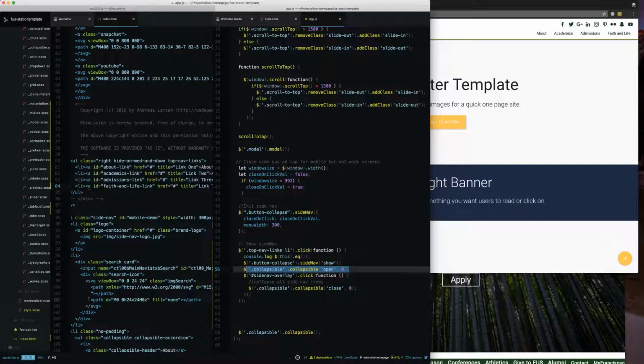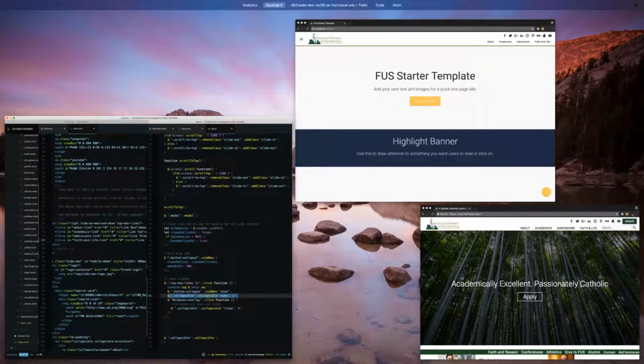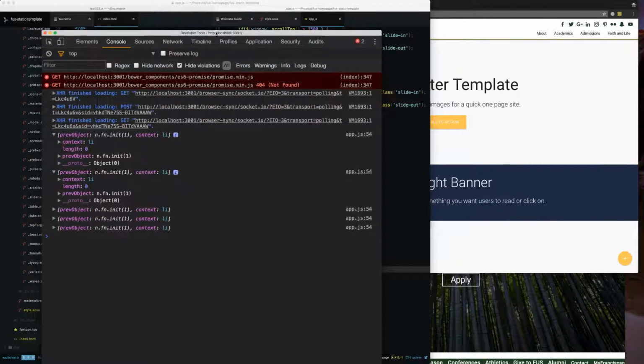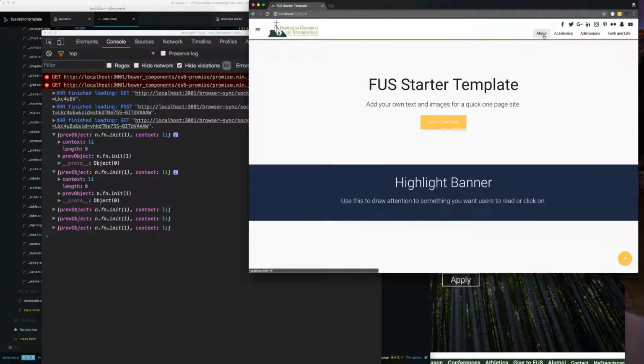So I knew there was this .eq thing in jQuery, so I just put that in a console log here, just so we could see what value it was going to give us. So let me bring that up. So you can see when we click, we're not getting the value that I wanted.